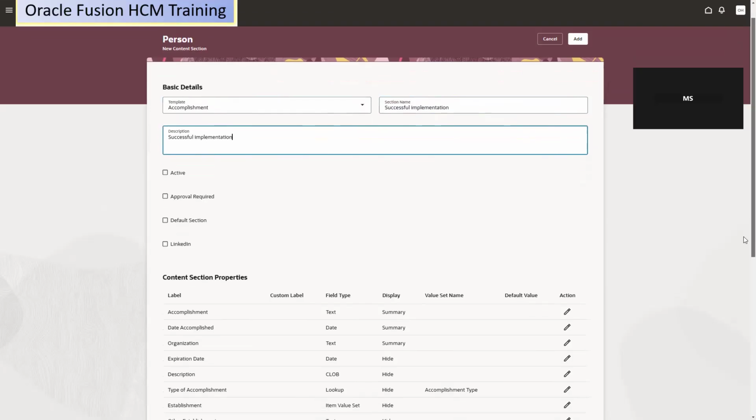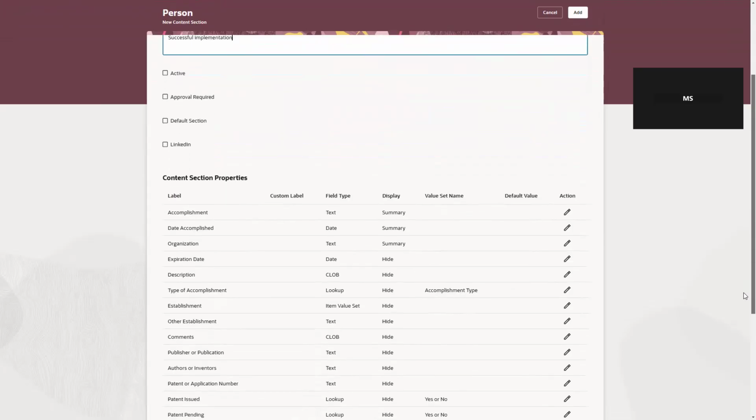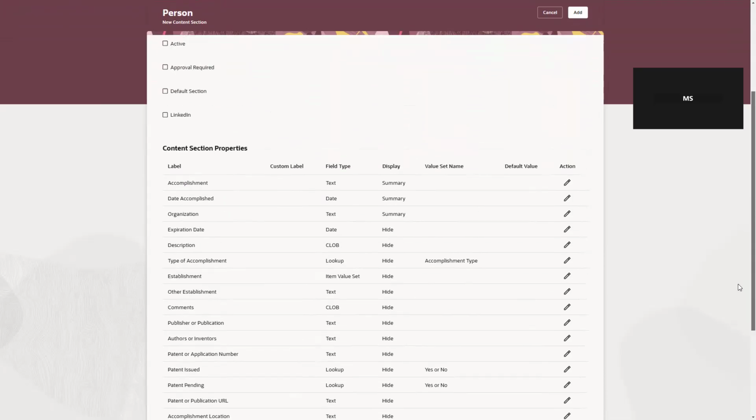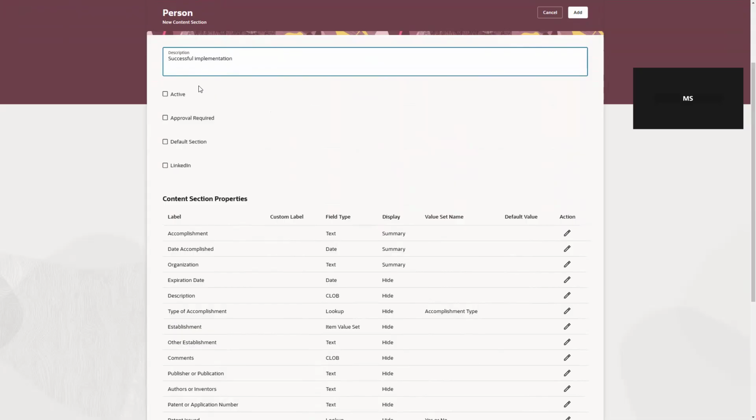If I go inside, click on edit or click on add, what we see here is basic details. In addition to this, there are some additional features under settings. The first one is to make this content section active and available in the system to use.